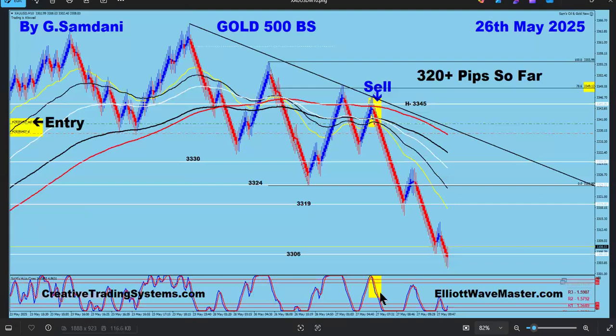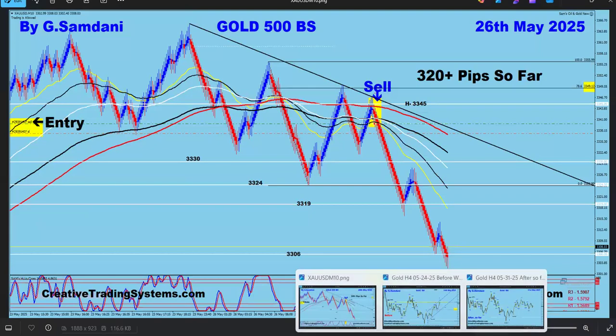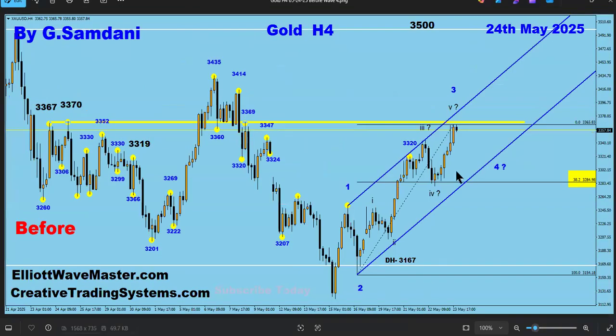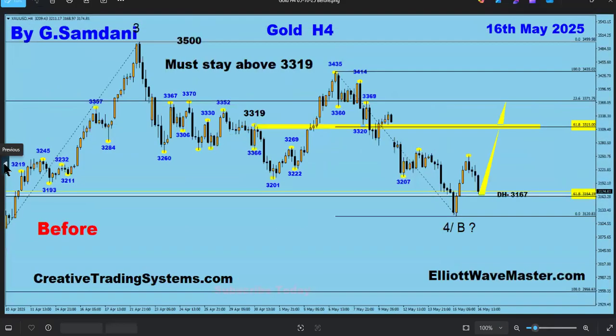By the way, oh yeah, the gold chart. Let me show you what happened. This was the last chart, not the first chart. I mean, we started from here. I've been tracking this gold all along, right? But this was my main move to the upside. It started from here, 31.67. So I said we're going to go to this 33.67, 33.70 area, to this 38%.